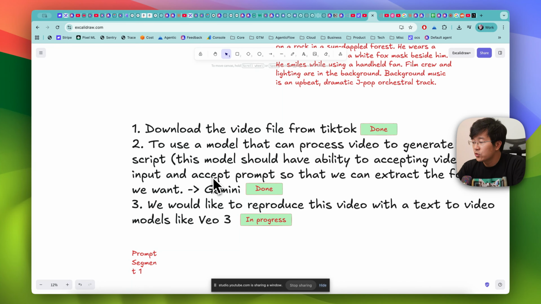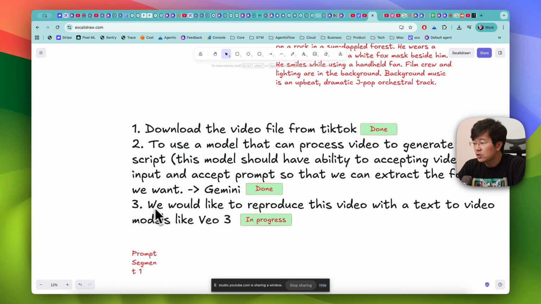Gemini is the only model that can consume your entire video, and then you can just imagine that you can ask the AI to chat with that video and then do certain things. And when we enable the agentic flow to have the ability to send a video to Gemini, technically you can do the same as what AI Studio does, just via the agentic flow UI.